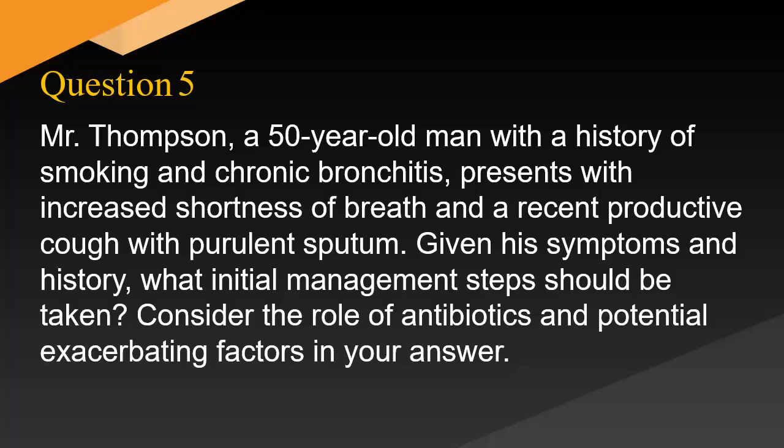Mr. Thompson, a 50-year-old man with a history of smoking and chronic bronchitis, presents with increased shortness of breath and a recent productive cough with purulent sputum. Given his symptoms and history, what initial management steps should be taken? Consider the role of antibiotics and potential exacerbating factors in your answer.